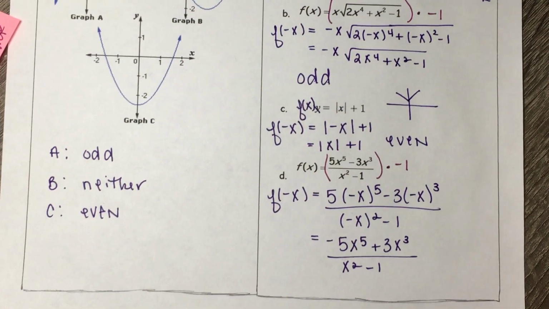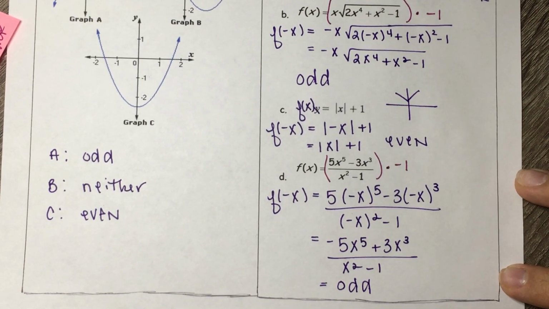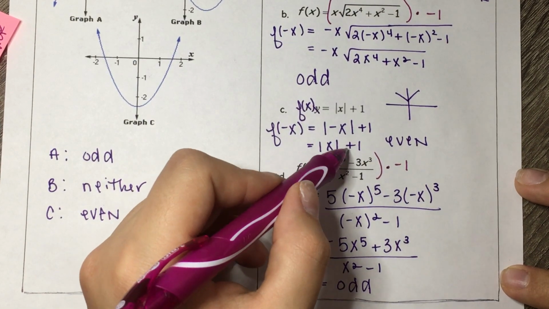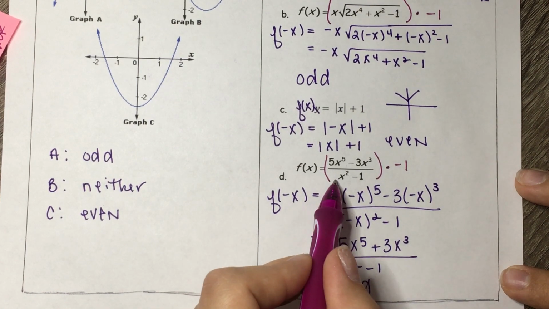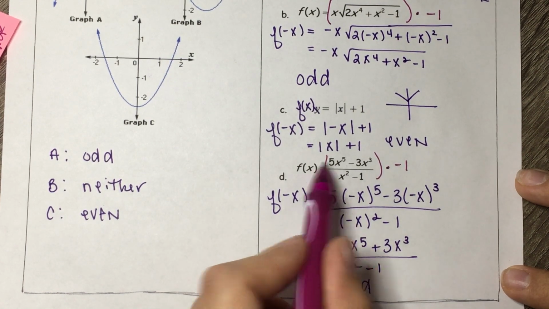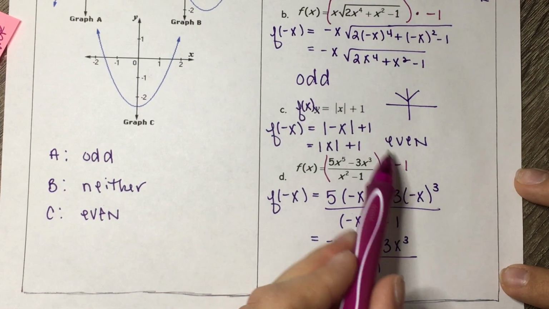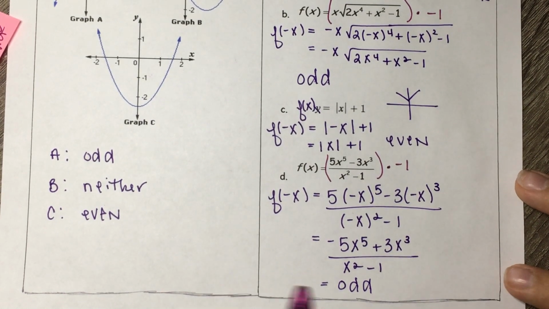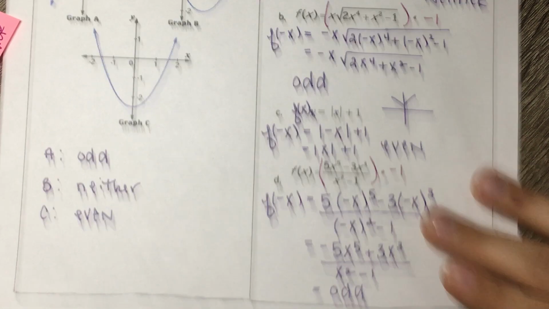When I try to multiply this by -1, that -1 can either go in the numerator, where you'll have -5x to the fifth plus 3x cubed, or in the denominator. It does not go in both. If I multiply the numerator and denominator by -1, I'm just multiplying by 1. So I put this into the numerator, and then this is my odd function. And then you can always double check on Desmos, maybe plug this function in and see if it has symmetry over the origin.